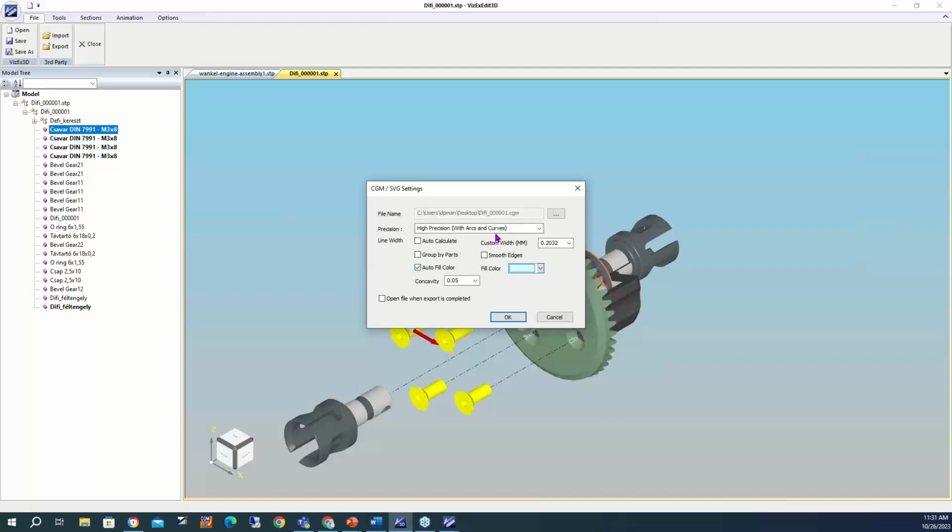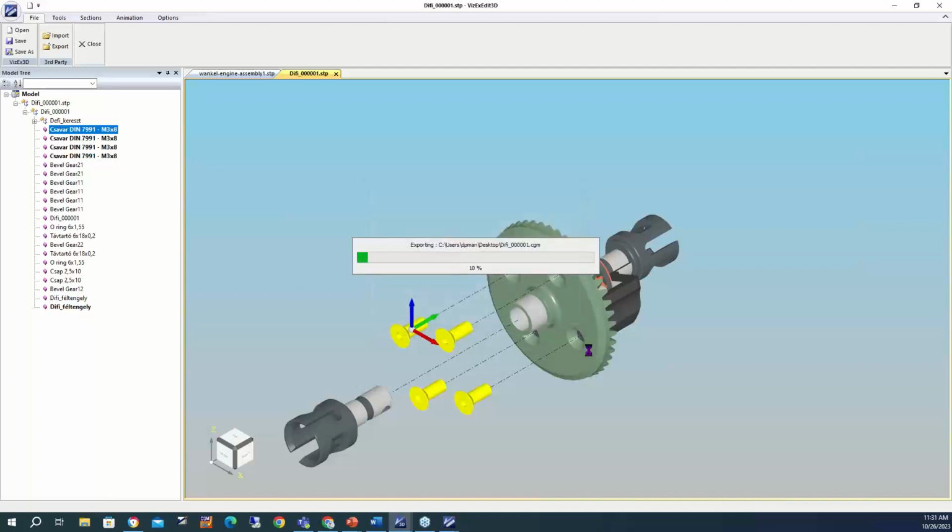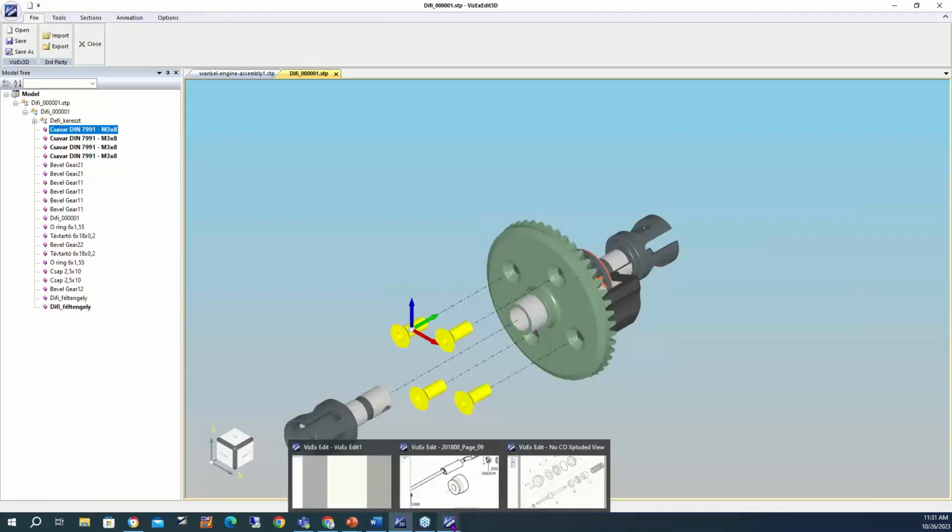I've got a few settings here that I can choose. I'm just going to take the standard ones and click OK. So it's doing a hidden line removal at this point. It takes a couple of minutes just to optimize that. And then I can open it back up into VisX Edit. I'm not going to do that at the moment, but it'll have removed.